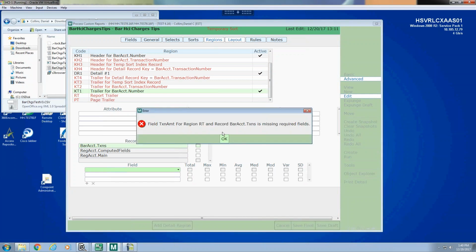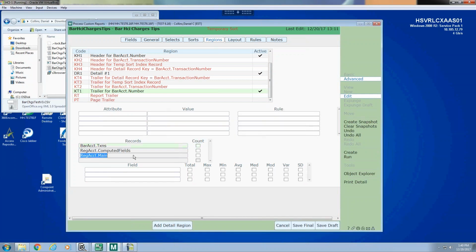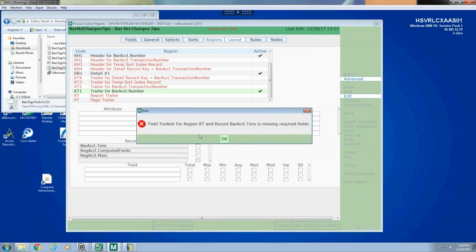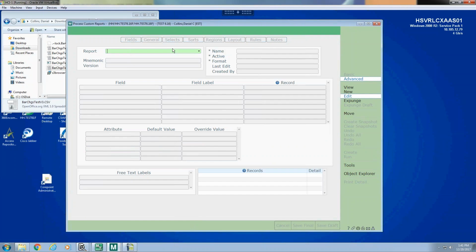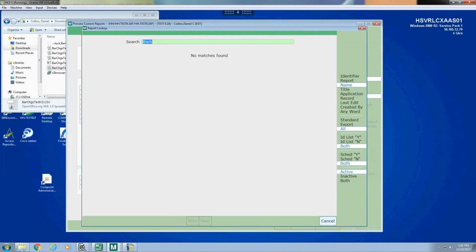So we go back to, and I think there was another field I had to delete. Field transaction amount for region RT or account transactions missing required field. I think let me exit out of there. I think I removed something I didn't want to remove. Let's go back to that report.